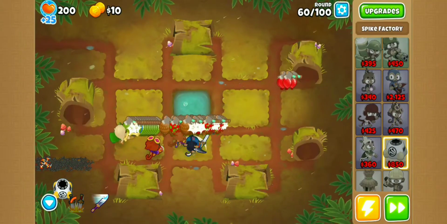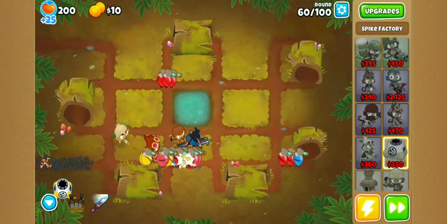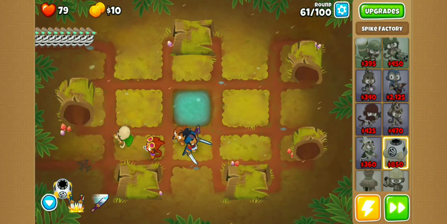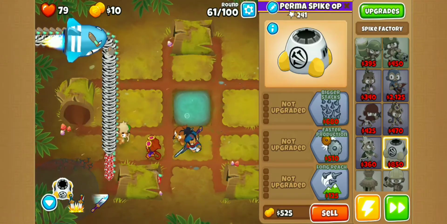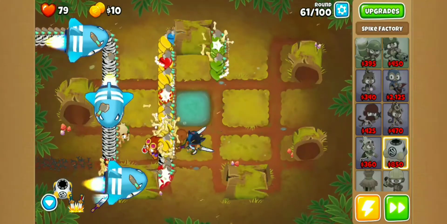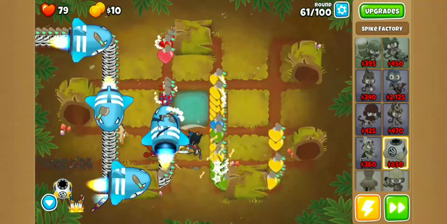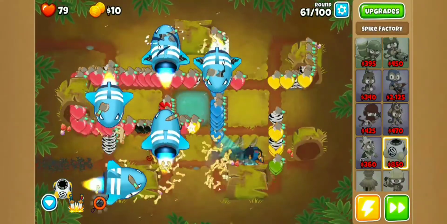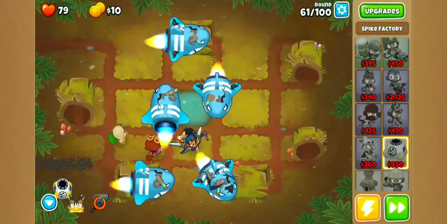But, ooh, that's not looking so good. Oh, wow. Okay, we lost a lot of lives there, but I think the Spike Factory definitely saved us. Now we can activate Sword Charge for this round. And, well, the life loss was worth it, because if we didn't lose those lives, we would have absolutely lost on this round. So, well, just a good thing overall.